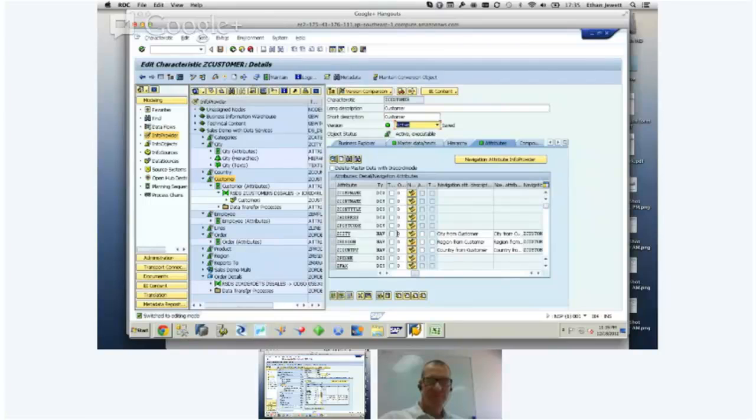All right, great. So we're looking at the customer info object again, and again, there are these three attributes that I've made navigational attributes. And when you make an attribute navigational, you can, if you want, oops, where'd it go? Yeah, here it is. So you can always make attributes time dependent.